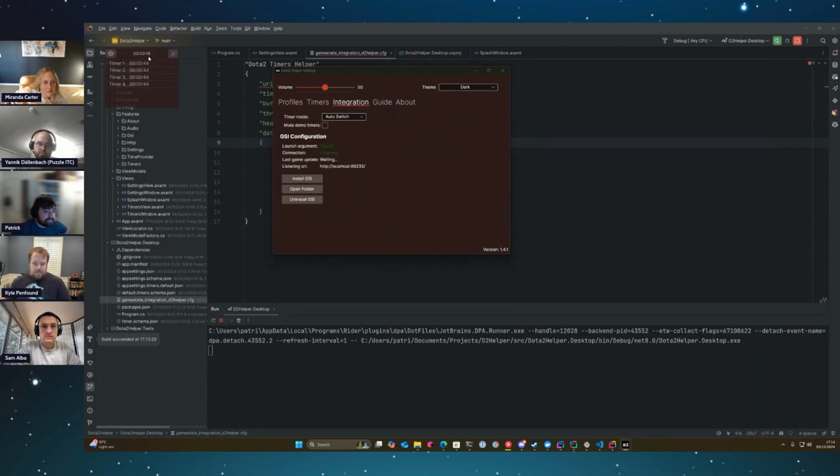The reason the timer's working now is that I'm not actually running Dota. I don't have it open, but it's really nice to be able to configure the timers to make sure they do what they should. So I have this demo timer, game timer, and auto. If the app detects the game's running, it will swap and make sure it's using the real time of the game. But whilst the game's not running, you're just running the config, you've just got the app open, and you want to test that everything's showing correctly, it basically just creates a fake time. And so that's the app.